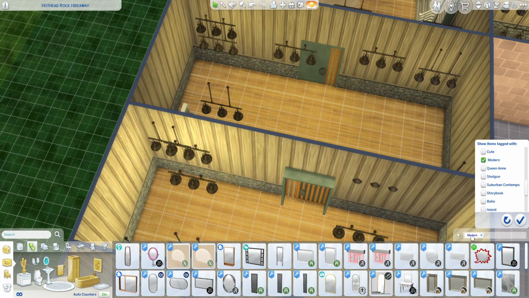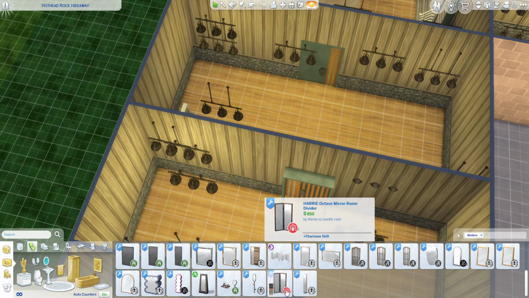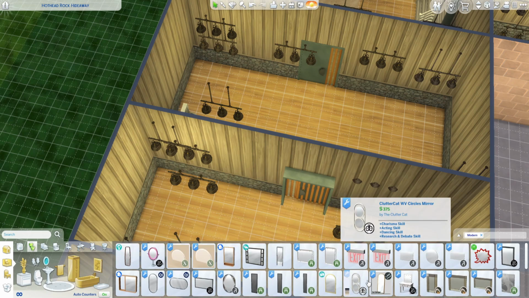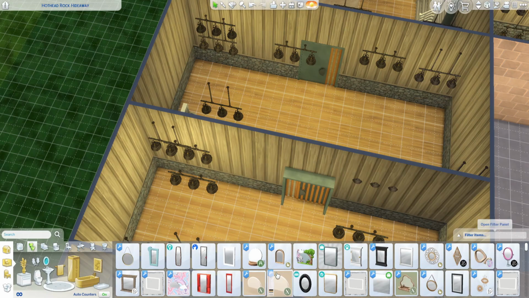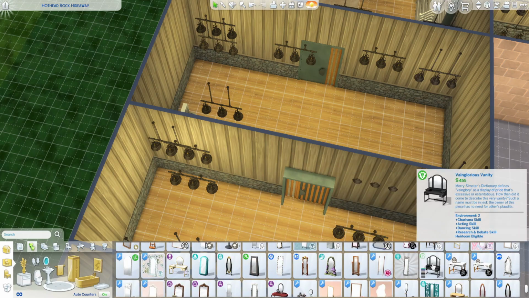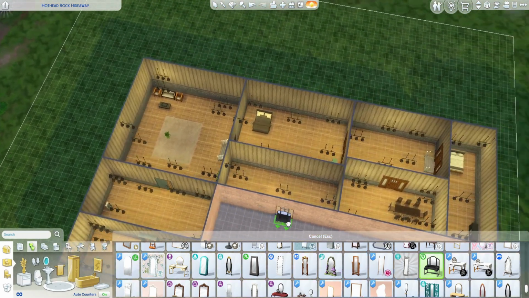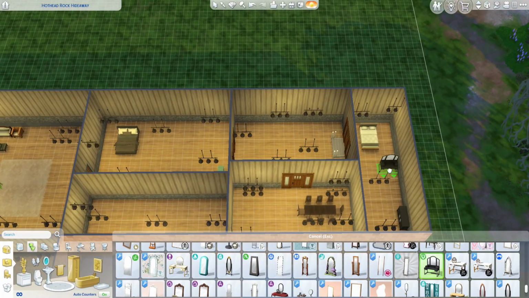Let me just see what modern will give me in the mirrors. It gives me the vanity, awesome. It didn't though, so we'll go ahead and do it anyway. That will be placed inside her room, which is way the heck over here. Was going to be put in the bathroom, but oh well.